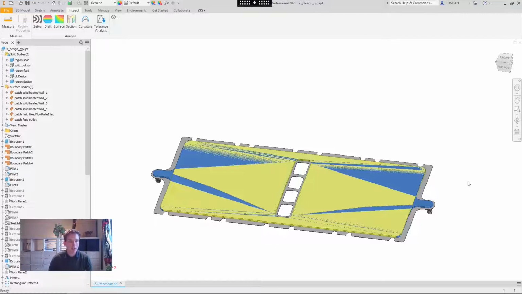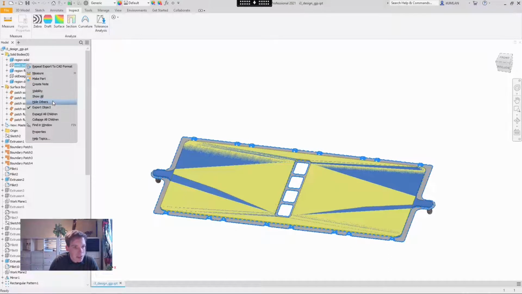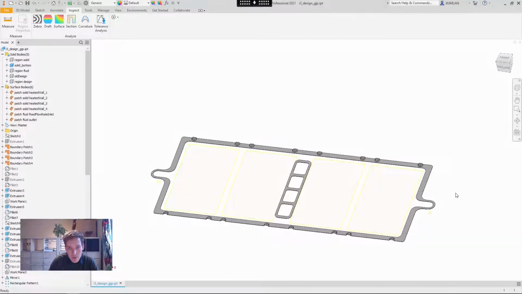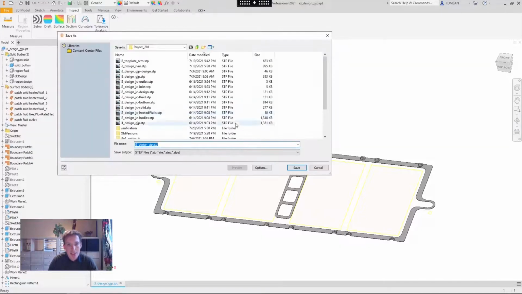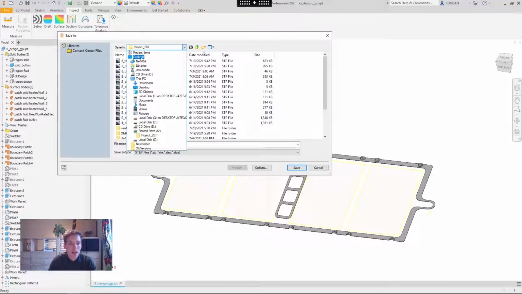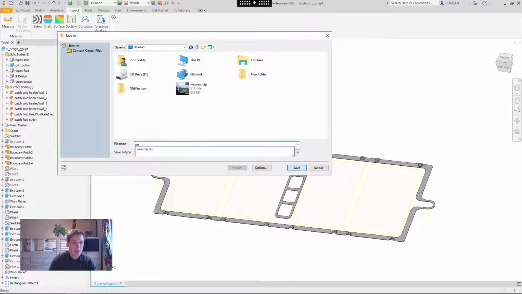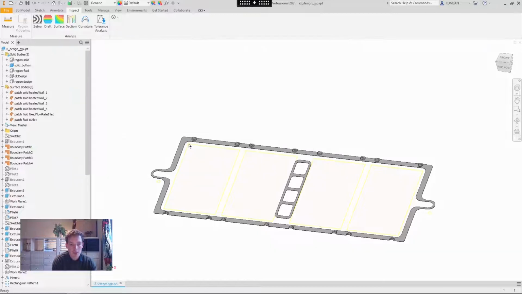Just see that I made one small mistake. I forgot to export the edges of the sheet metal form plate, so it's not included in the step file that I just saved, but that's no problem. I'll simply export it as a second step file, and I will be able to upload them separately. Voila, and I will upload it as a separate file in the platform.